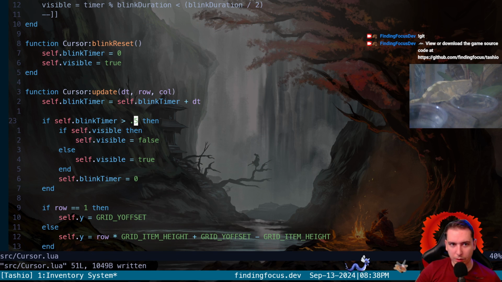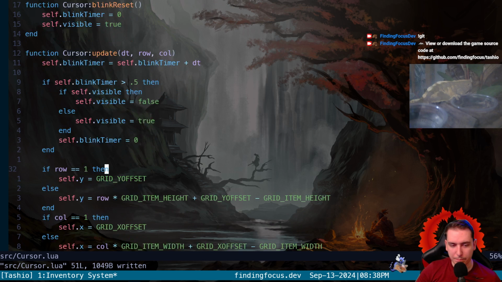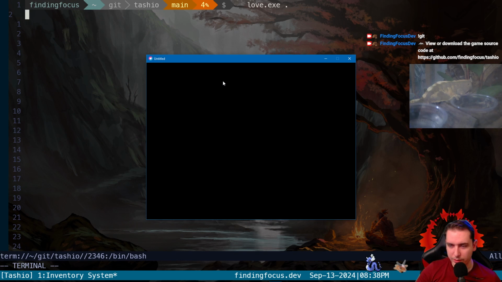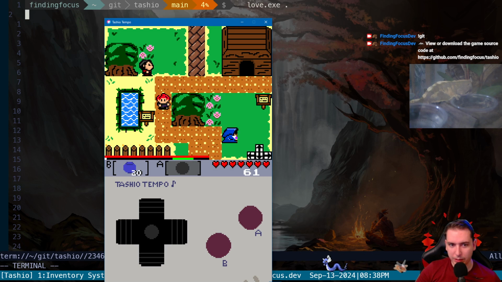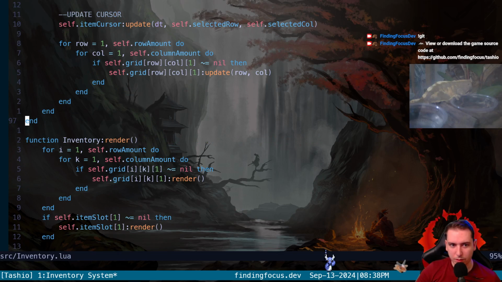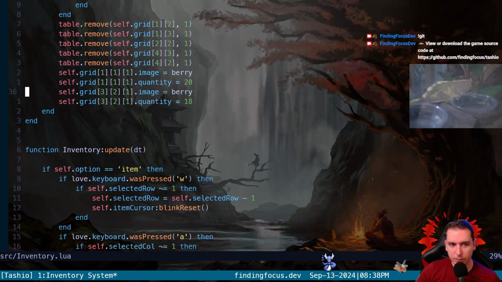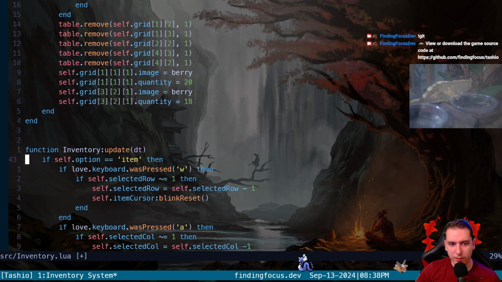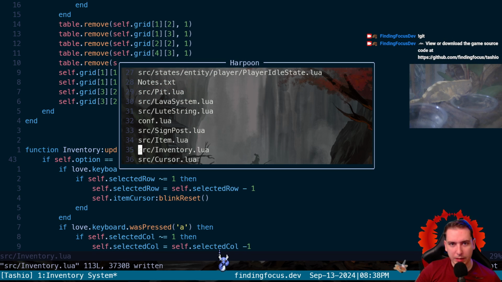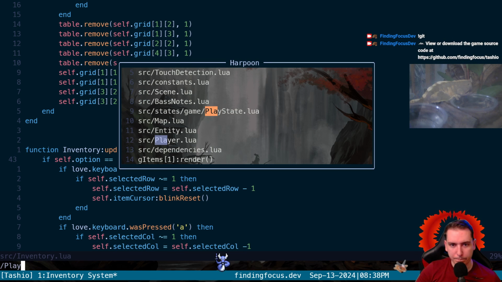We were just able to equip it without being paused, or without being in pause state. See how we can equip it right there without even pulling that up? So that's an issue. Now, one thing I thought was preventing that was that we weren't actually updating our inventory in our play state.